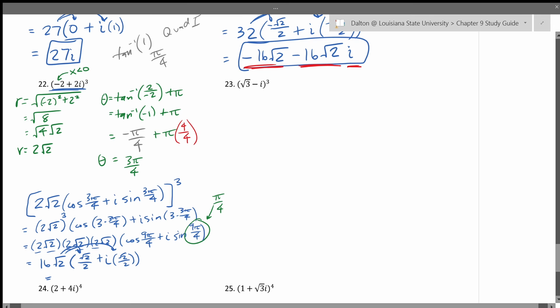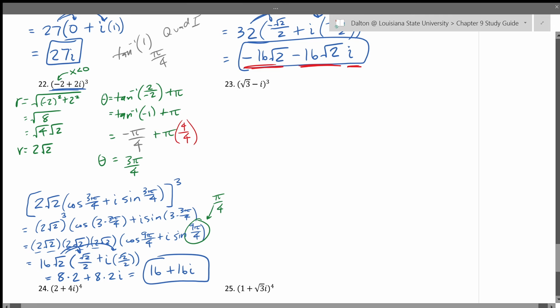Okay, so then we end up with, let's see, 16 divided by 2 is 8. And then the square root of 2 times the square root of 2 is just 2. Plus, similar on this one, 16 divided by 2 is 8. Square root of 2 times square root of 2 is 2. And then we have I at the end. So 8 times 2 is 16 plus 16I.